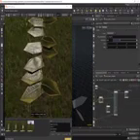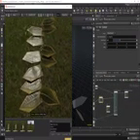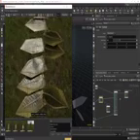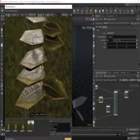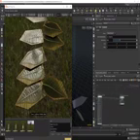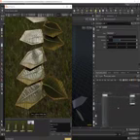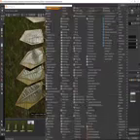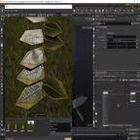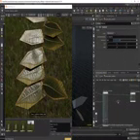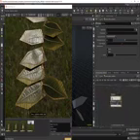Okay, so we've sort of set up the material, but we've got the outside of the leaf, which we don't want to see. So the way we do this in Redshift is by adding an RS sprite node. And you're always going to want to use this for leaves in Redshift.